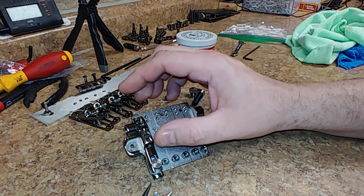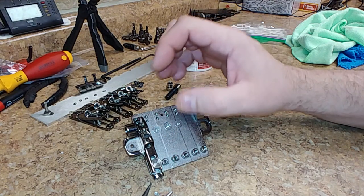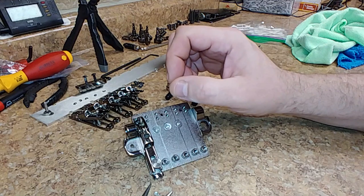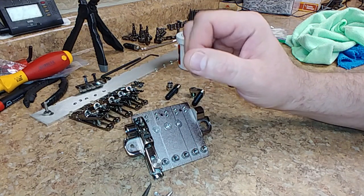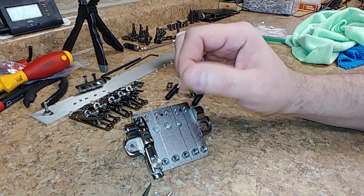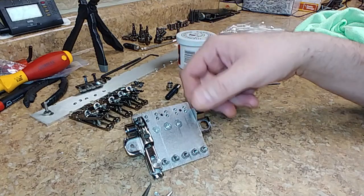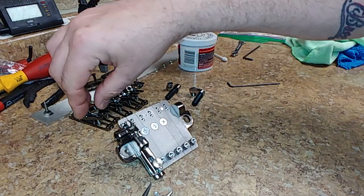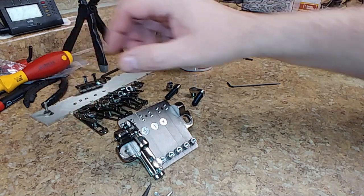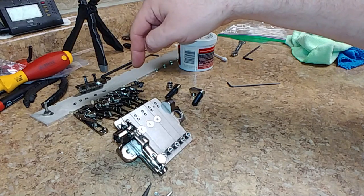I got it snug onto the plate right now. It's not torqued down. And when I get it back on the guitar and get some strings on it and start setting up the intonation, then I can go ahead and not really lock things down, but kind of get things set up proper to where everything needs to be. So right now, what you want to do is make sure the plate is in line with the order of the saddles.